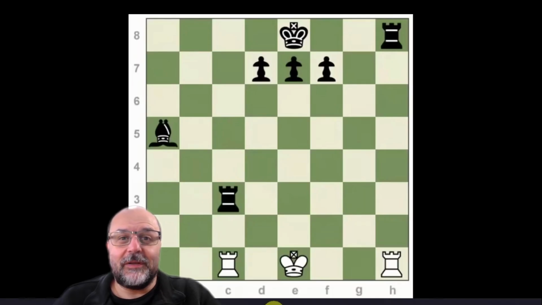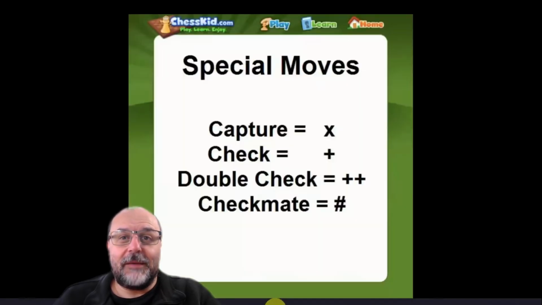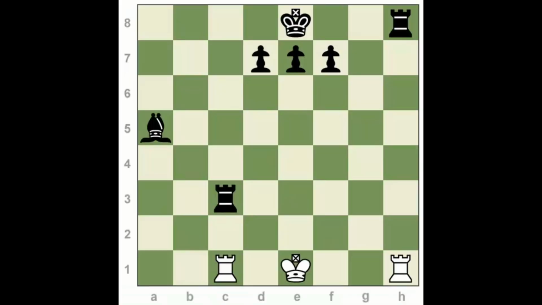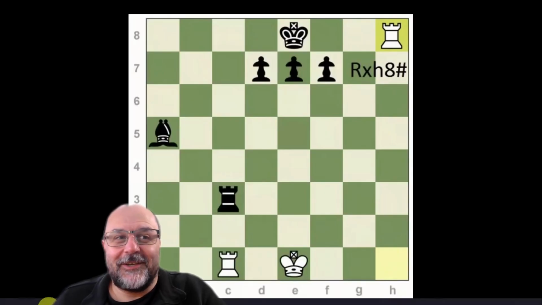So just coming back a step on that one, in America they call it a number sign, but in Australia we refer to that as a hashtag. So the hashtag represents what we call a checkmate in Australia. So let's say white played in this position, rook takes H8, making a checkmate. The way you would record that is R for rook, X because you captured something, H8, that's the square you went to, and then number sign for checkmate. R X H8, checkmate, number sign. Or in our case, hashtag sign.